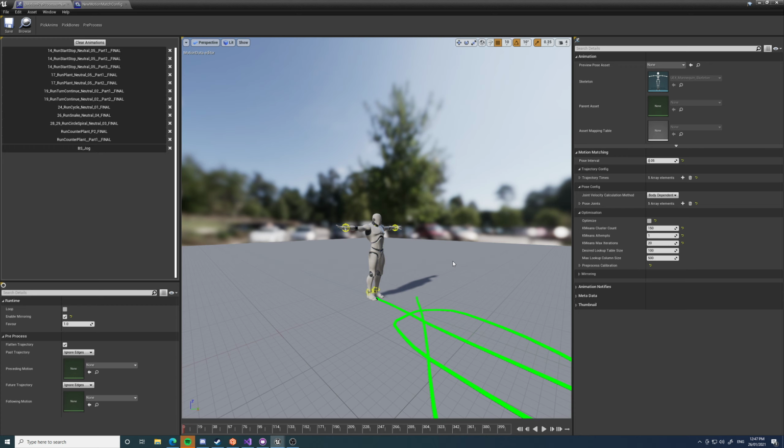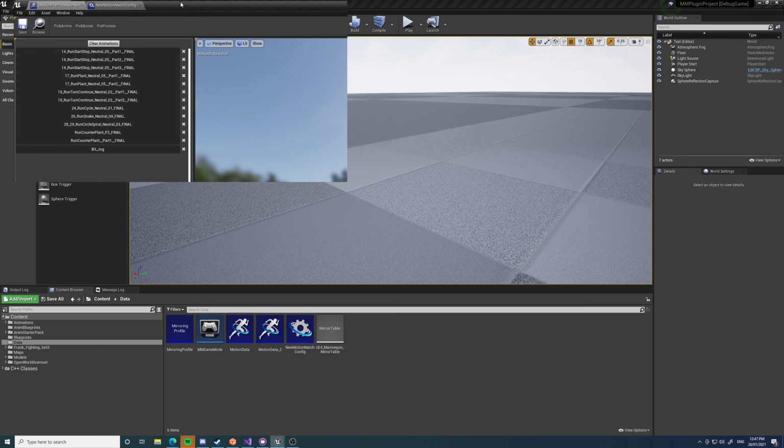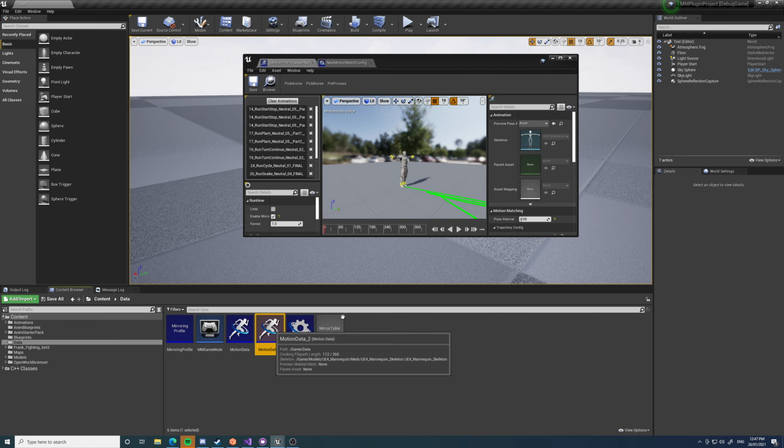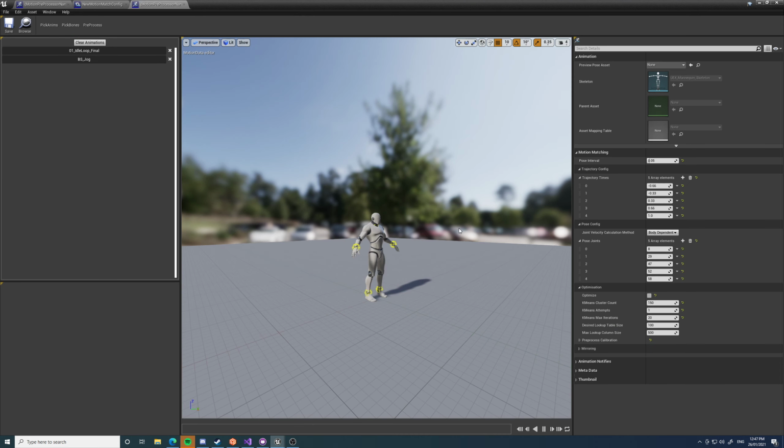However, after thinking about it for a long time, I made the design decision not to have it in here, because, again, going back to modularization, I want the tags to be sitting with the animation. So if I put that animation in a different motion data, say this one, I want to put it in here, I don't have to re-tag everything again.